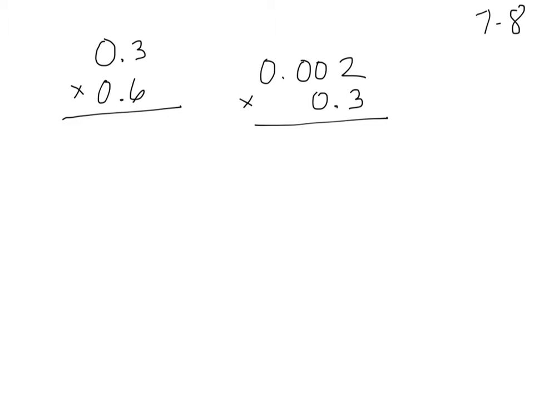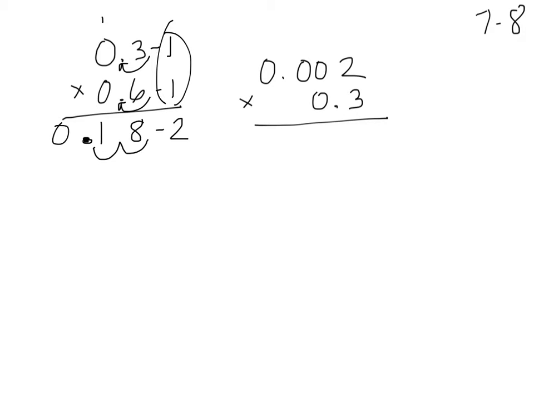On 7/8, now we're looking at having both factors with decimal points in them. The process is the same. In fact, in number 1, it's just a mental math fact. We have 3 times 6 is 18. We went over 1 decimal point here, 1 decimal point here. So we need to now go over 2 decimal points here, 1, 2, and our answer is going to be 0.18 or 18 hundredths, and we can add that 0 in front to make it more mathematical.